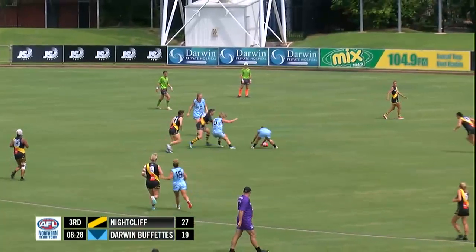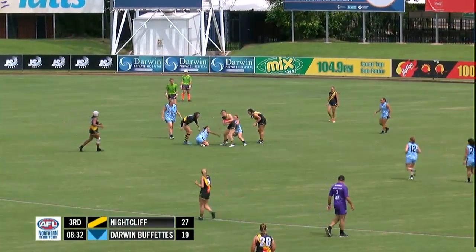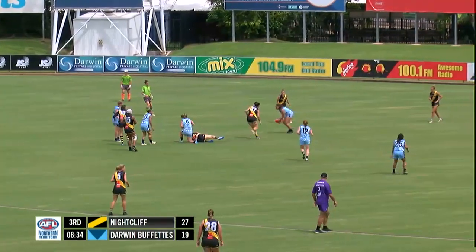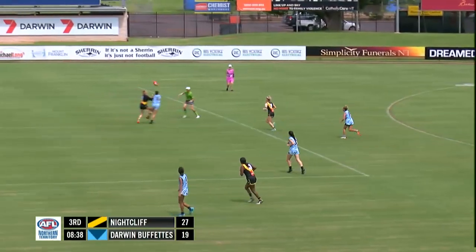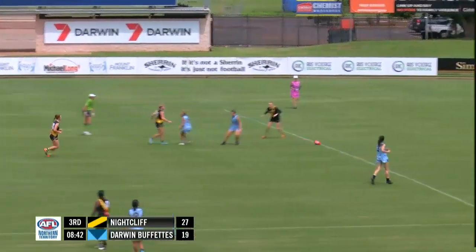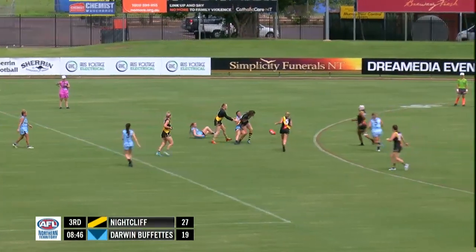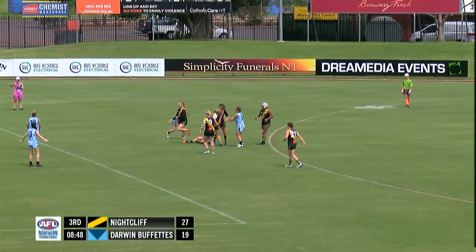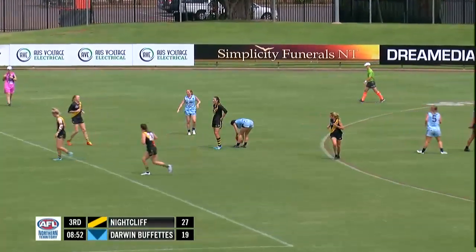It's picked up now by Hannah McDermott. Her kick was ineffective, and hand pass comes out. And clearing out of defence is Rachel Henderson for Buffs. You can see both teams are trying to get some rotations happening here. We've got some really tired bodies. Elspeth Varley there got the kick forward, and Wolsey over the top of that picked it up, and then the ball spilled out as she was tackled, and that's holding the ball.